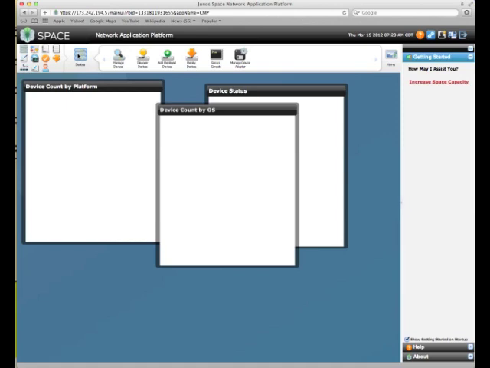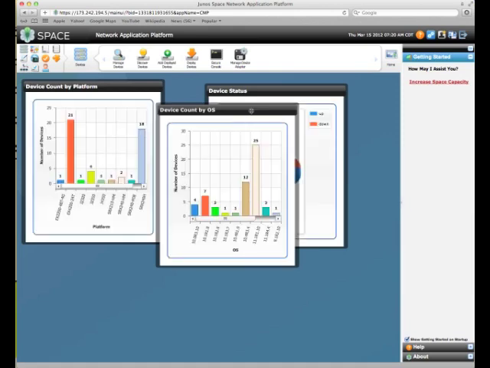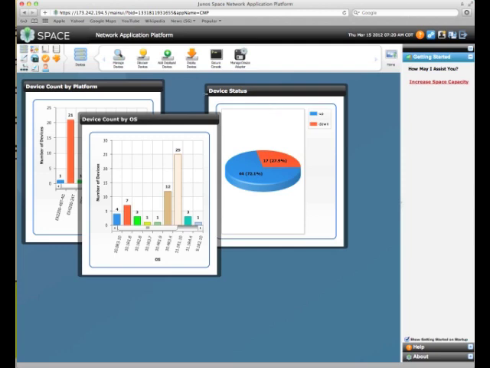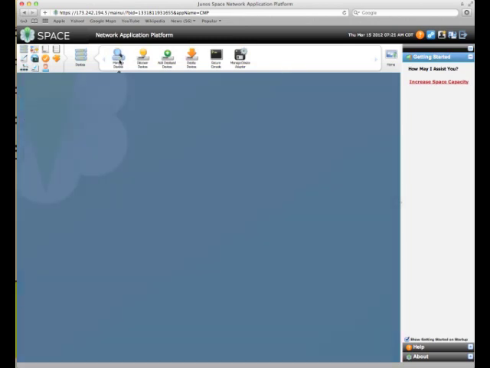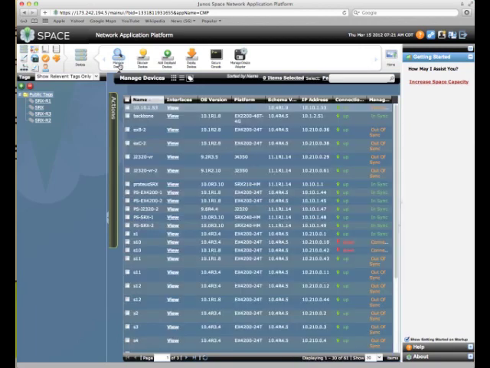Going back to our desktop gadgets here. Now, on the ribbon at the top of the screen, we have the different tools that we can use to manage our devices. We've got Manage Devices, which gives us a view of all the devices we have in the system. We've got Discover Devices. We'll talk about that in another video. Add Deployed Devices and Deploy Devices. These two are for NetScreens and branch SRXs.